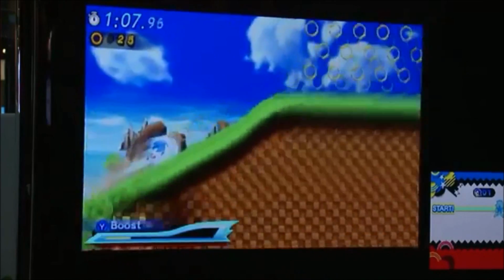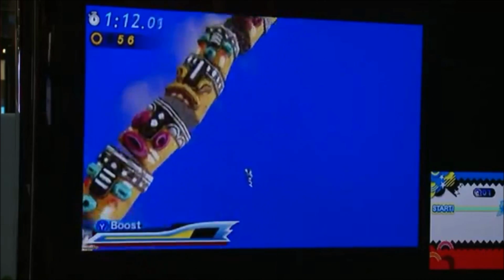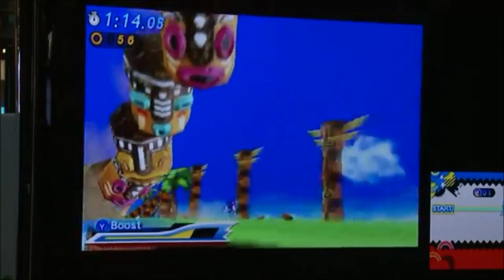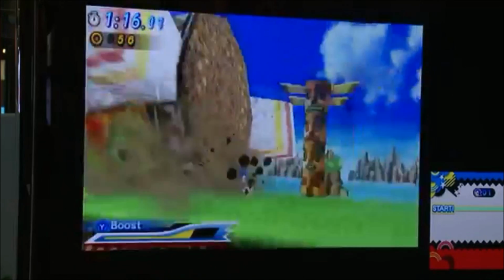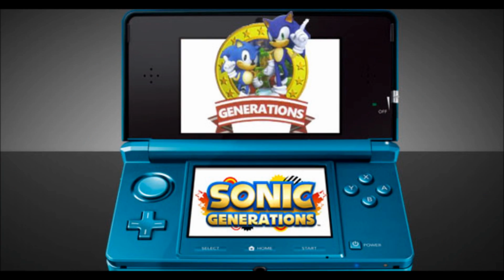So, yeah, you'll see Sonic hopping constantly back to the background, foreground, all over the place, and then it switches behind Sonic, so you can take more advantage of the 3D effects and all that stuff, and you'll see him go and alter environments. And what I've heard lately, the 3D effect is really, really impressive. So, that's what I like about the 3DS version. It's going to take advantage of that.